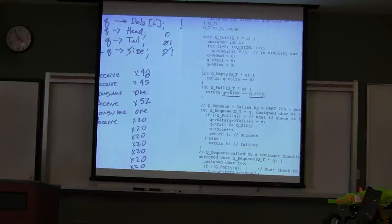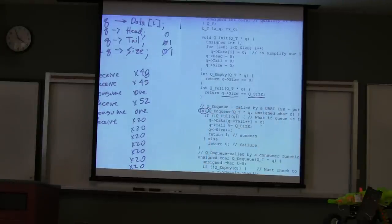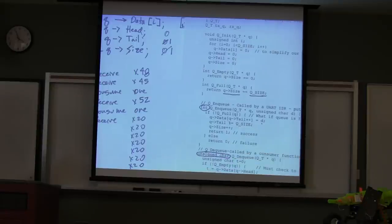In the parlance of returning from functions, usually 1 means good. Sometimes 0 means good, which is unfortunate because 1 usually means true. Whoever designs your style guide for your company should identify what 0 and 1 means as a return from a function. It is good practice to actually return, in this case, an integer, something that identifies the state. There will be one situation where you don't return the state, and that is for the DQ here, you notice you're returning the actual character that you're consuming.